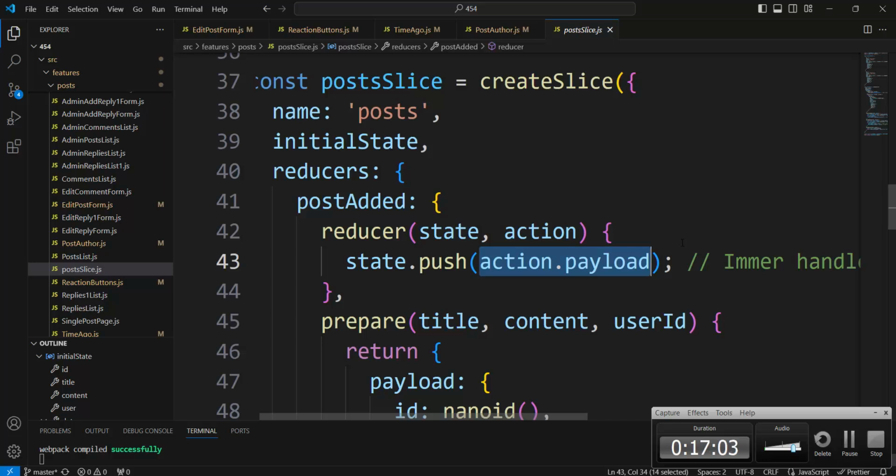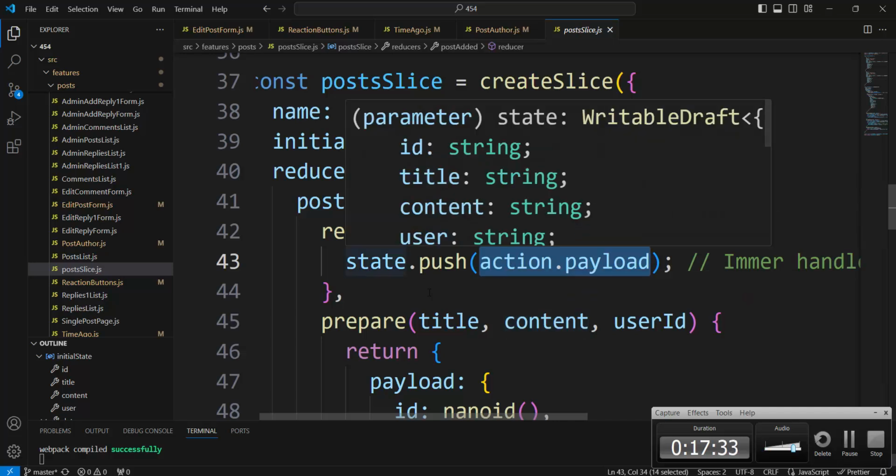And with ID, title and content, we receive response data, and response data would be opened by a promise object, and that is our action payload, and that payload would be pushed to actual state.